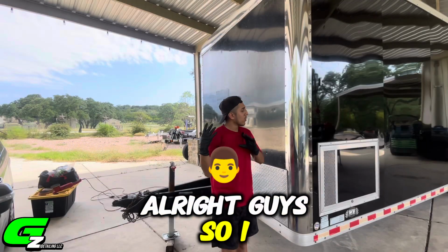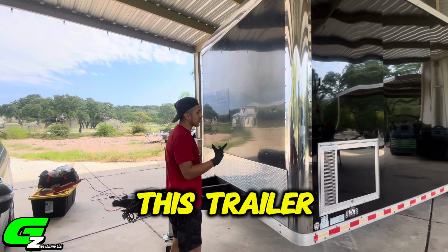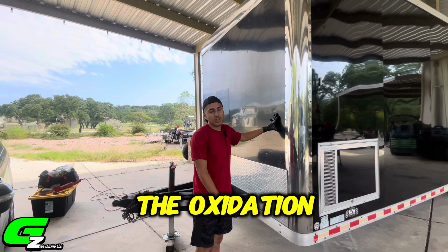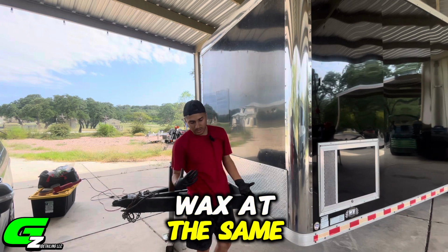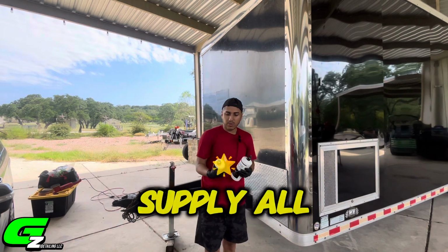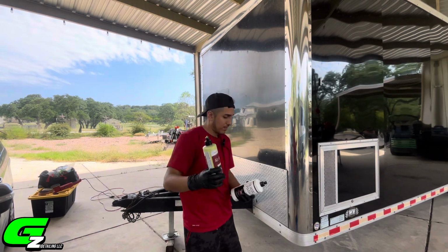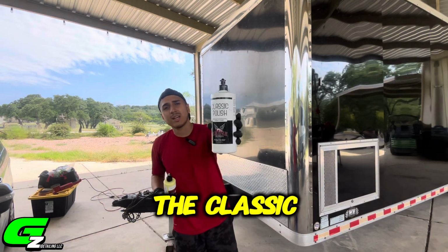All right, guys, so I am nearly done with polishing this giant trailer. This trailer was getting the oxidation removed and it was getting waxed at the same time. So the products that I'm using are Shine Supplies all-in-one one-step polish and wax. And I'm also using the classic polish.